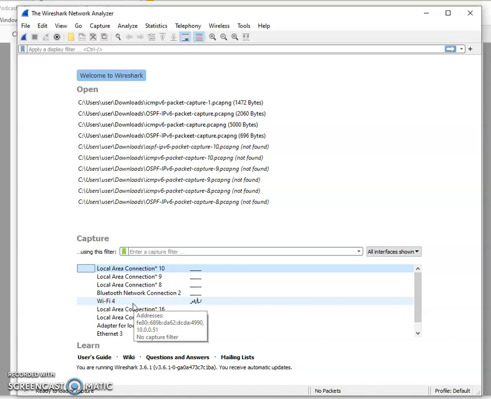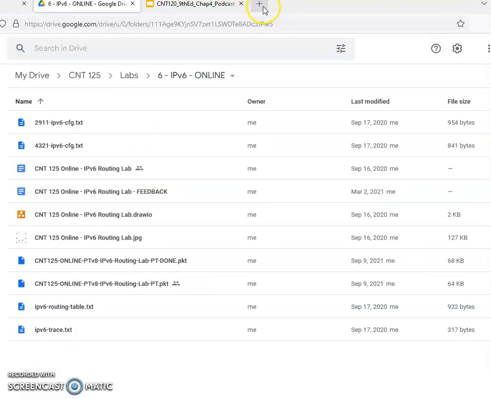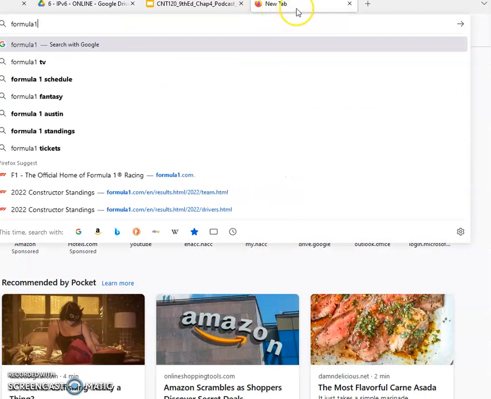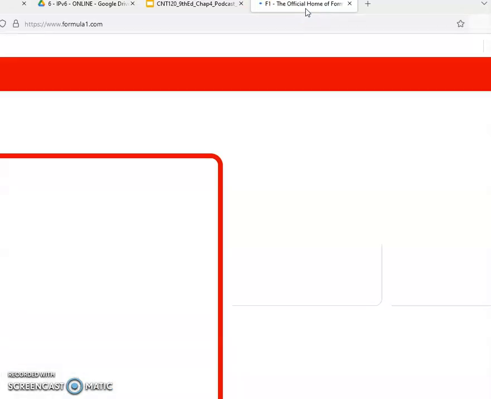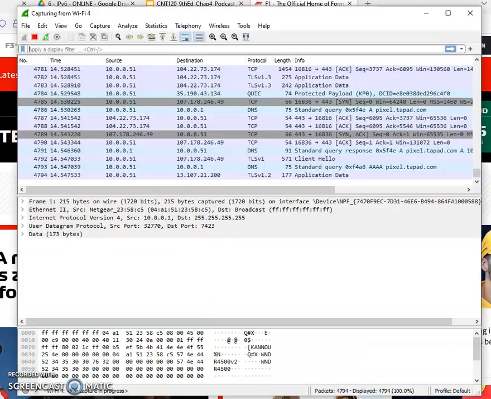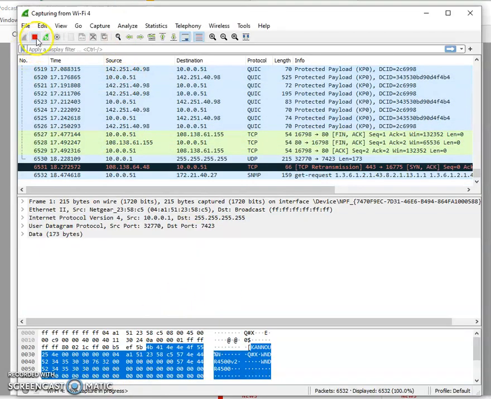I'm going to load a web page that I haven't been to yet today, and hopefully capture this process, and then take a look at these packets. So let me start this. I'm going to open my browser back here. I have not been to the Formula One.com website today, believe it or not, so I'm going to try to open that, and hopefully I'll have captured that in my Wireshark back here. So let me do this, and I will stop my capture.